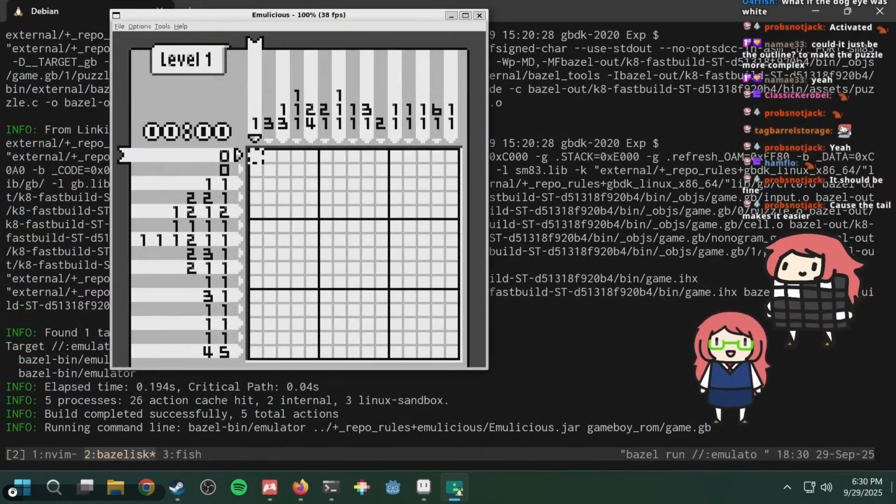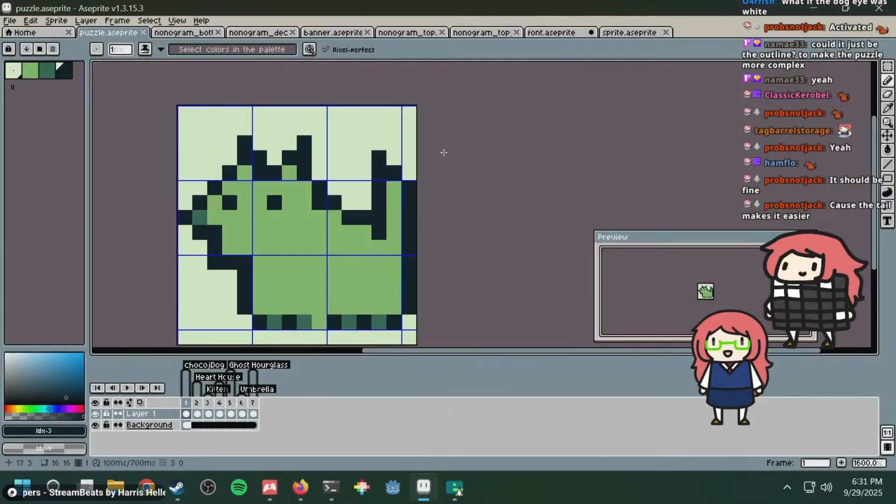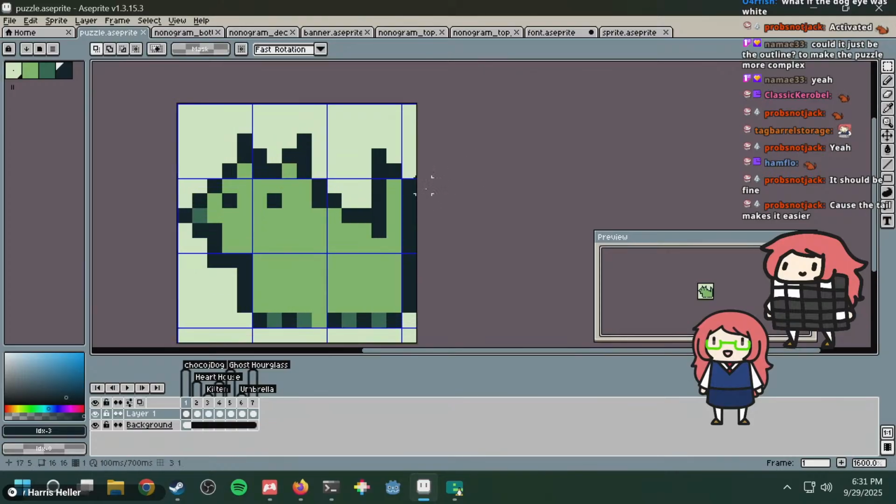I will try it. But we will see if it's solvable. Okay, so we got the zeros up here. Is this wrong? Hold on, why are these ones? Oh, you can't have this. It's a 15 by 15, this can't be there. This is the 16th tile, which is illegal.